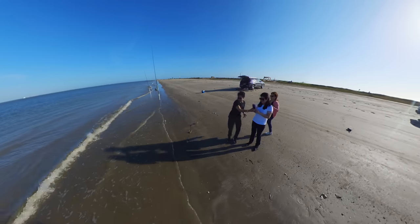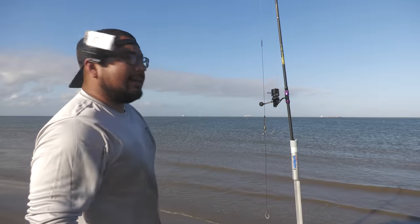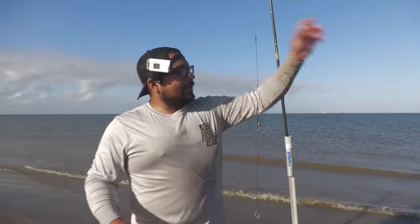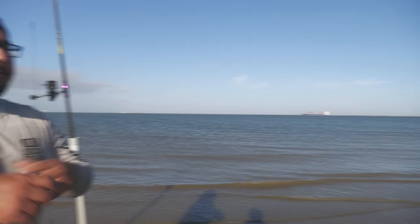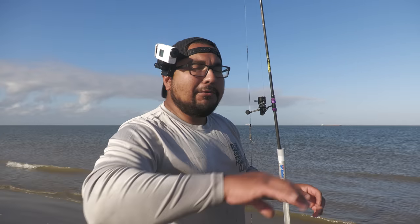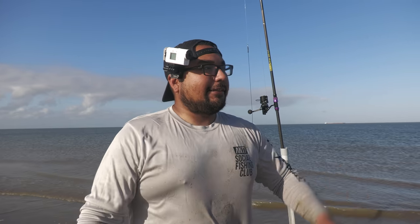I flew it out 120, 150 yards, maybe something like that. I was going to reel in to check lines, so I'm reeling in the Okuma 8000. I felt like I was losing tension on the line. I thought, man, I think I crossed my own lines. I must be reeling in the other line too.